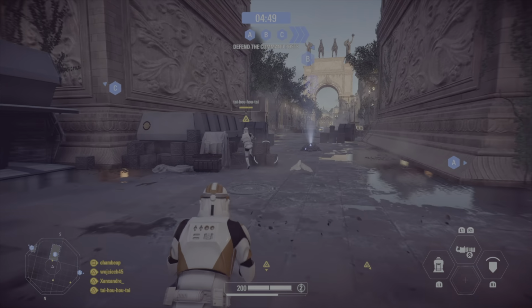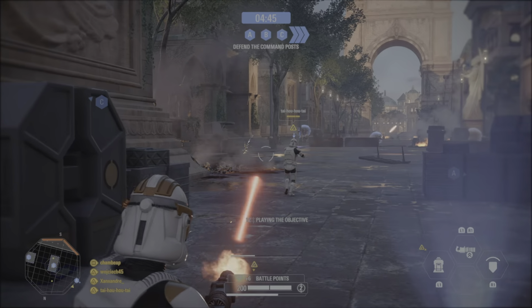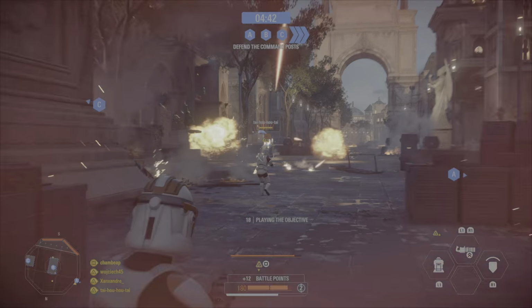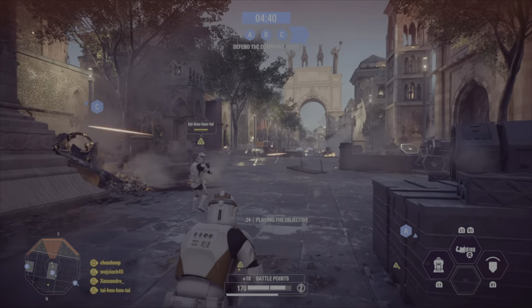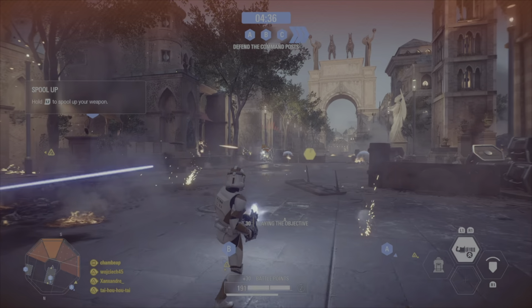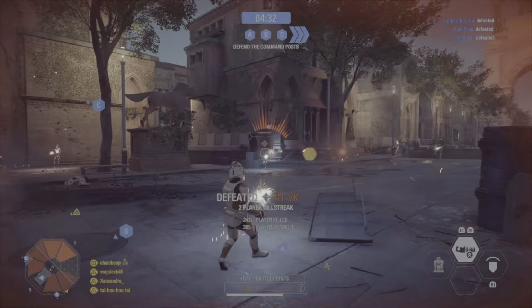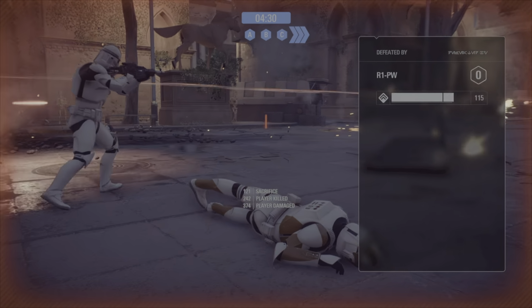Oh, and if you shoot a clone trooper, he says a line. He just said, "Do I look like a droid?" But yeah, that's just a cool Easter egg. There are lots of Easter eggs in this game, actually, that I will show you in a video.